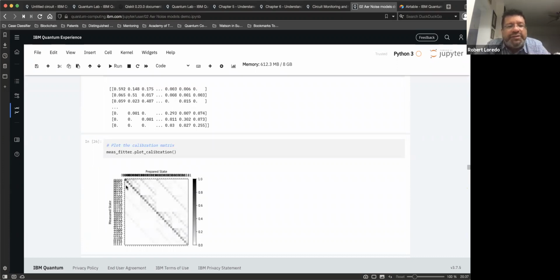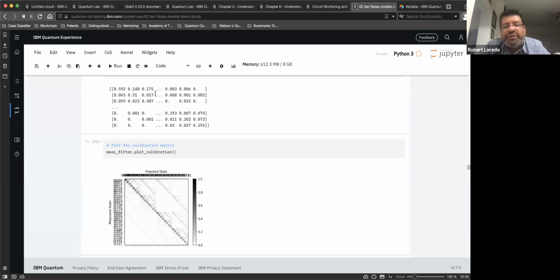If we look at the visualization, you can see here for the prepared state of all zeros, we get a lot of results back from all zeros as well. But you can see there are a few times where other results came back. So here's 0, 0, 1, 0, 0. This one is 0, 1, 0, 0, et cetera, et cetera. So these all indicate that even though we prepared and we're expecting these states, we're getting some errors. We're getting some different errors in information from here.